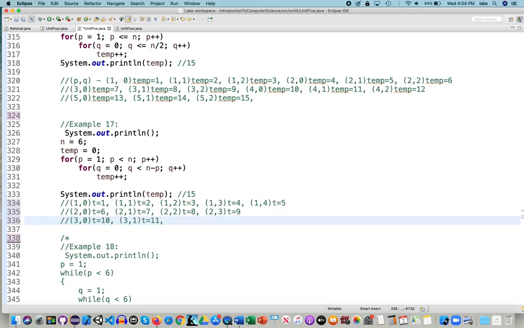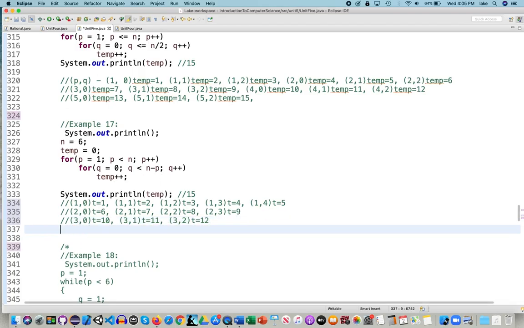Okay, so how do I know that works? Well, this is 6. Currently P is 3. 6 minus 3 is 3, so we're going to go until we get to 3. Next one is 3, 2. T goes up by 1. And then the next one is 3, 3. Well, that one doesn't work because at this point, 3 is not less than 3, so it stops the inner loop. We go again.